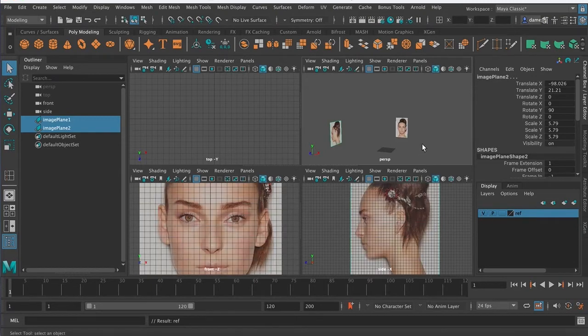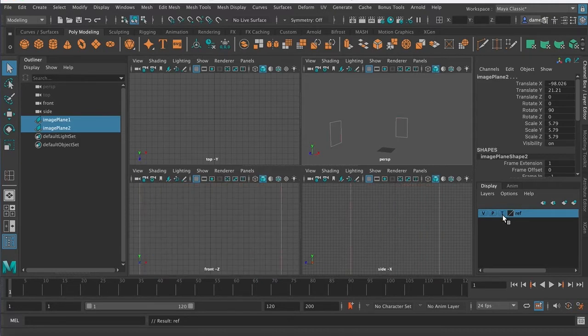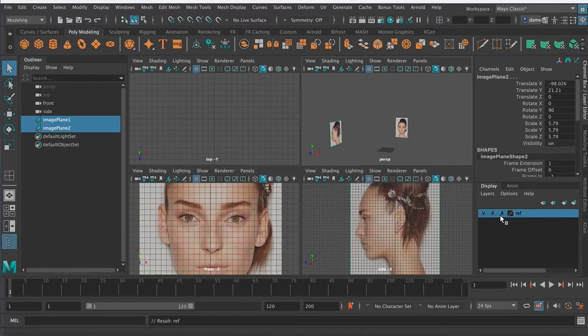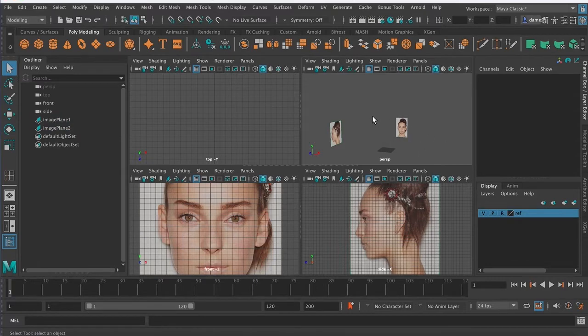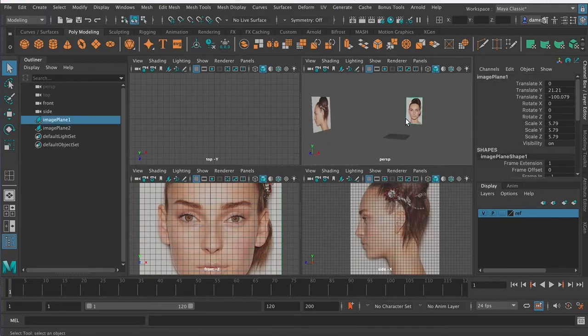And then one thing I really like over here, this third box that is empty, it's just the default right now. If I click it once, it'll be T, which is like a wireframe, and if I click it again, it'll be R for reference. What that does is it makes it so the image can't be selected, which is really helpful. So now we can turn the visibility on and off, and the reference images are kind of out of our way. If we want to make any more adjustments to it, I can just click this R button one more time, and now we can make adjustments.